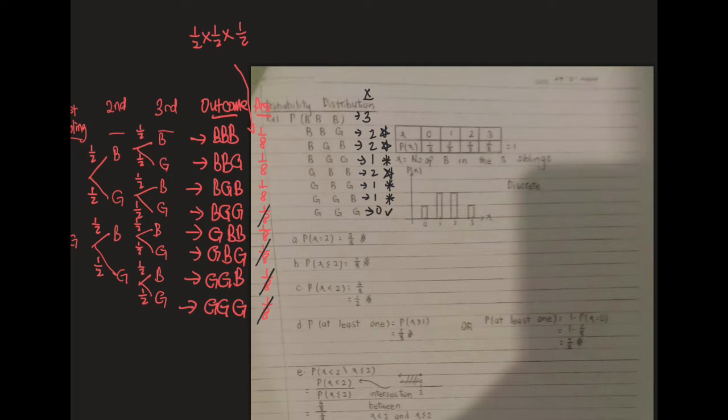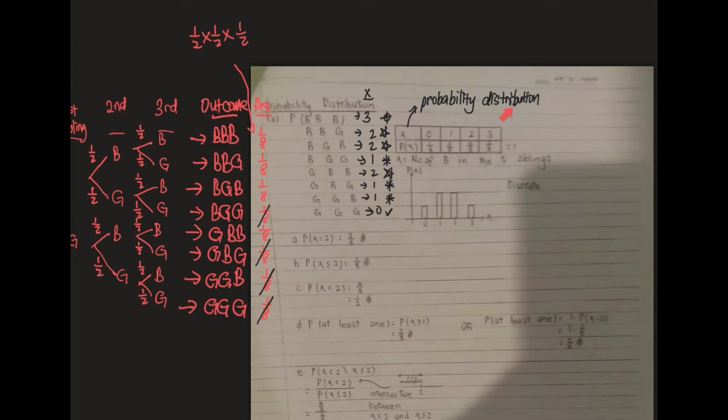So we gather up the tree diagram outcomes in a table. This table has a special name. This table is called probability distribution. You see our topic here is probability distribution, which is the table that shows probability for different values of x. We can make it more specific.